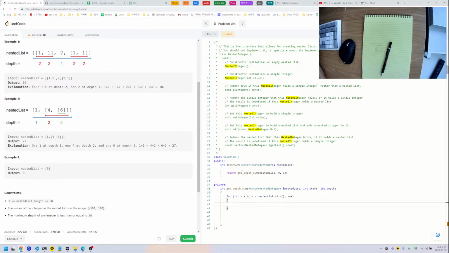So nested integer equals nested list k. Let's call it nested integer. If the nested integer is an integer.